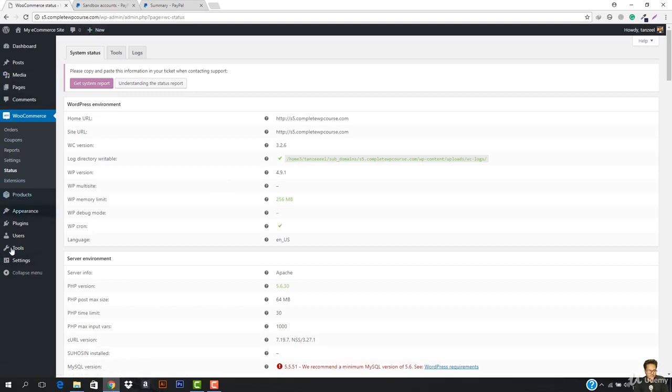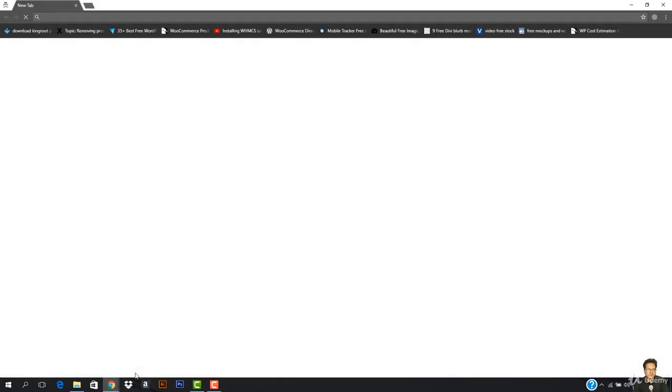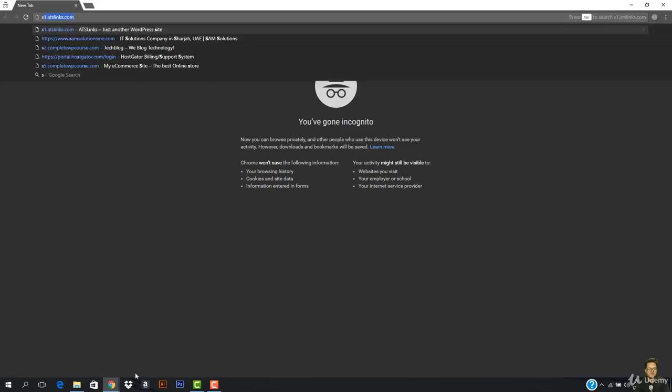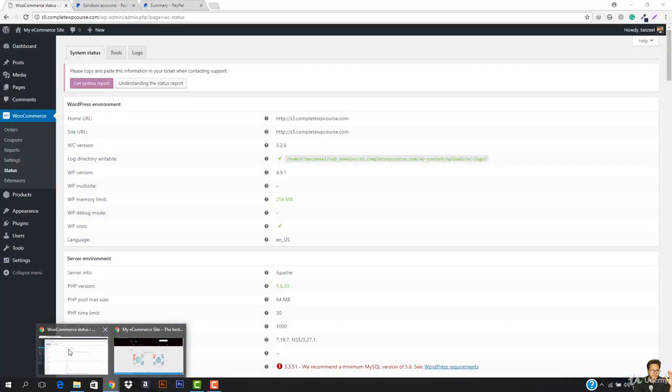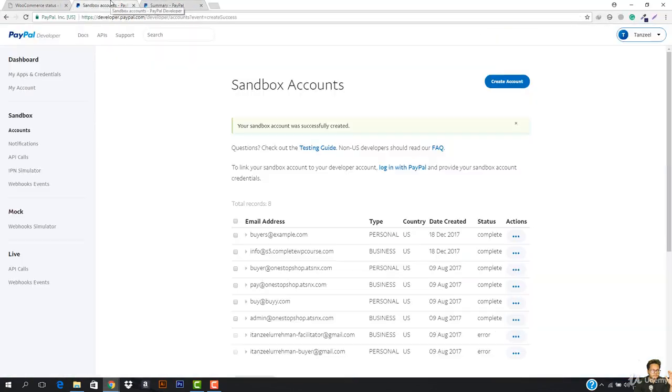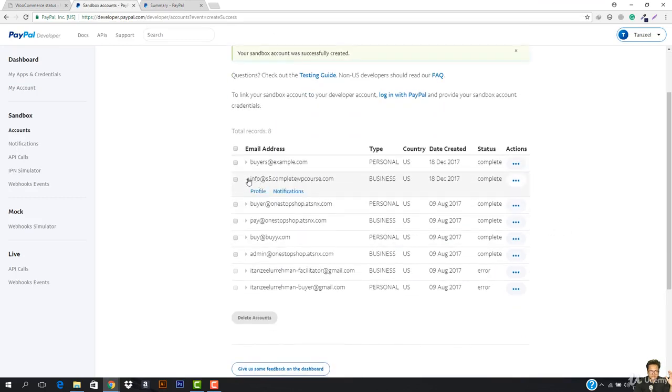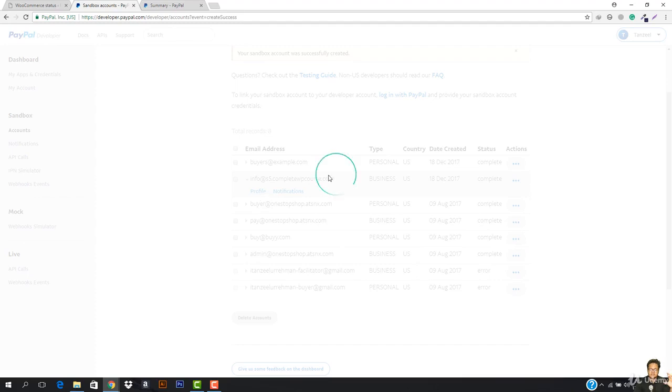So let's just come here and open everything in a new tab. Okay, I want to go to s5.completewpcourse.com, and let's just go ahead and test our payments, everything. So if I just come here, I can also check my profile right here. Okay, it's gonna tell me how much I have in my account, and also the notification for this.